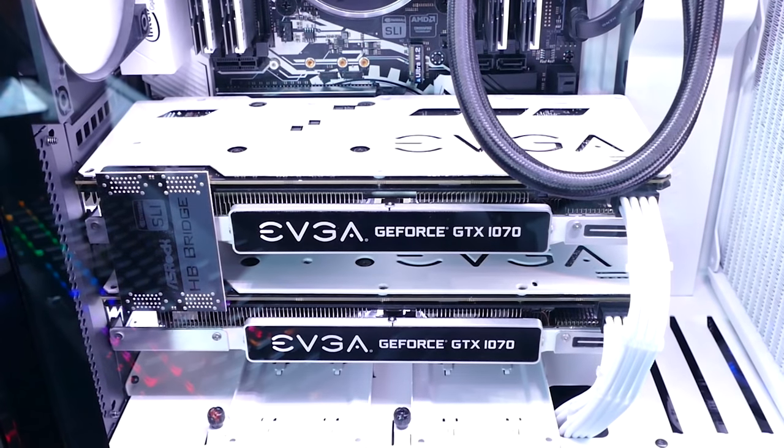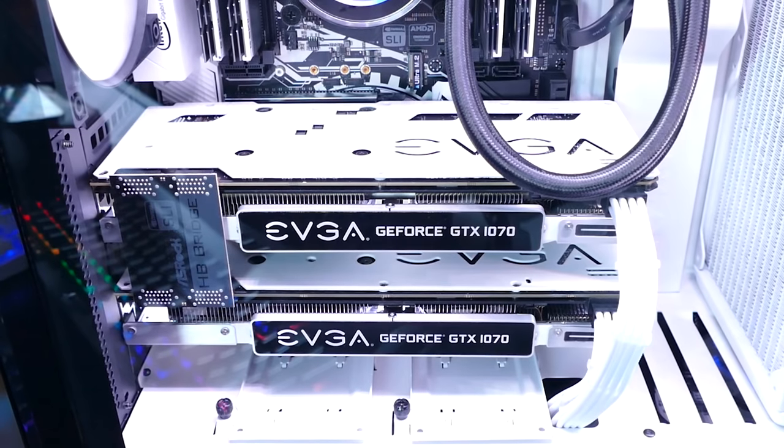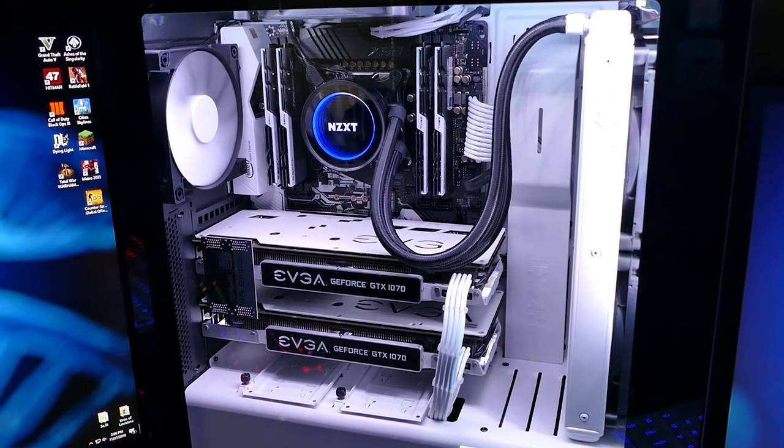Let's take a quick look at the specifications for our test bench. This is my personal rig, so it's sporting two GTX 1070s from EVGA. These are not superclocked or for-the-win editions, so I had to manually overclock them to 1800 MHz. They don't get much hotter than about 75°C under full load. I'm also sporting 32 gigabytes of Trident Z DDR4 from G.Skill — these come in a beautiful white and silver array, beautiful memory modules.